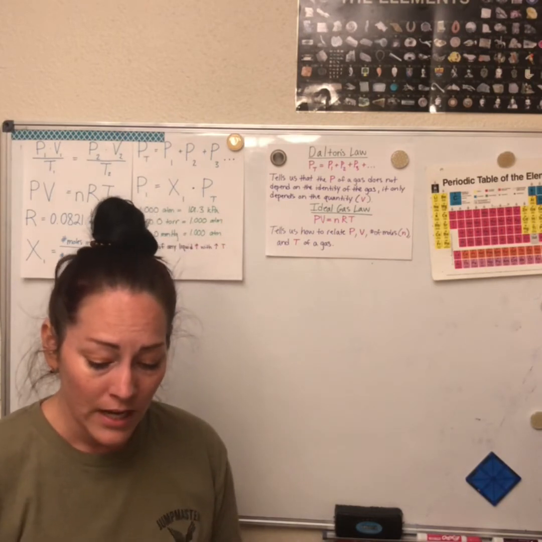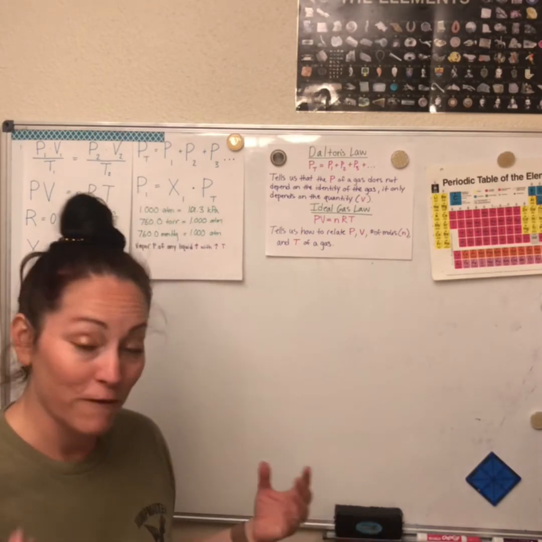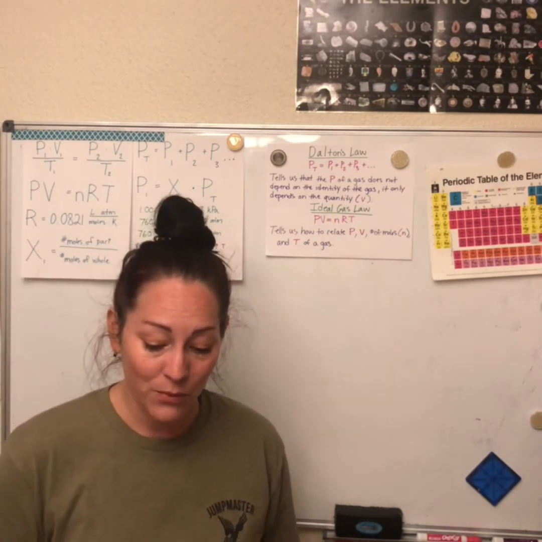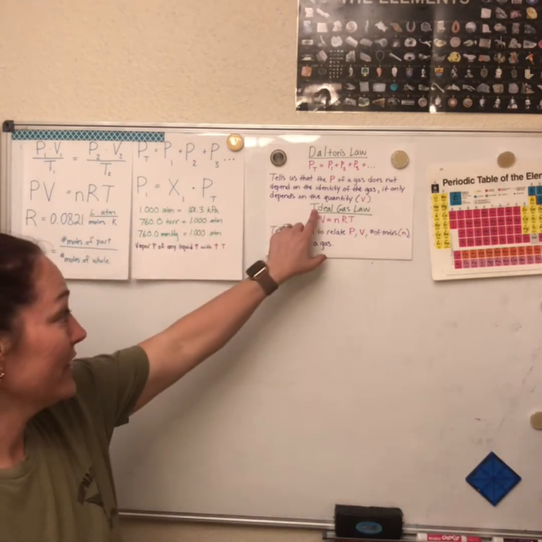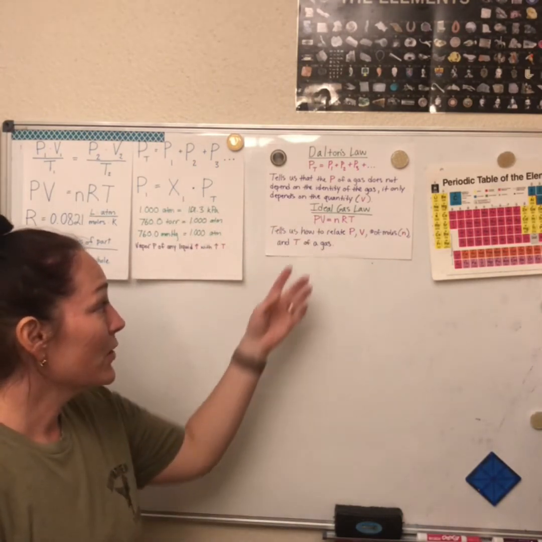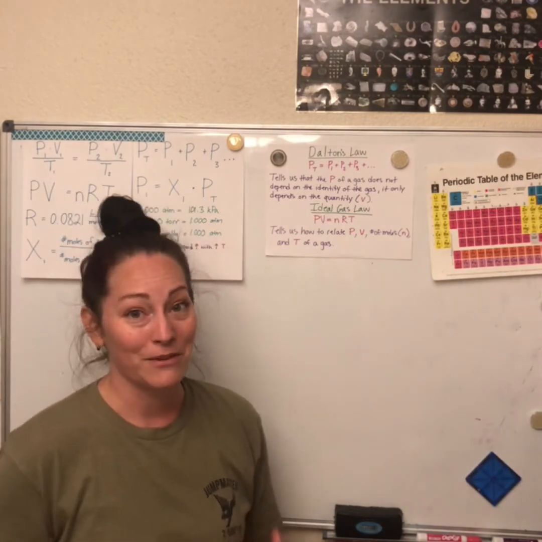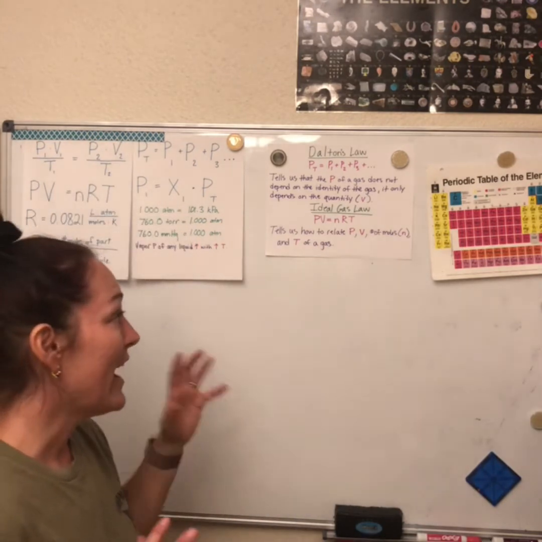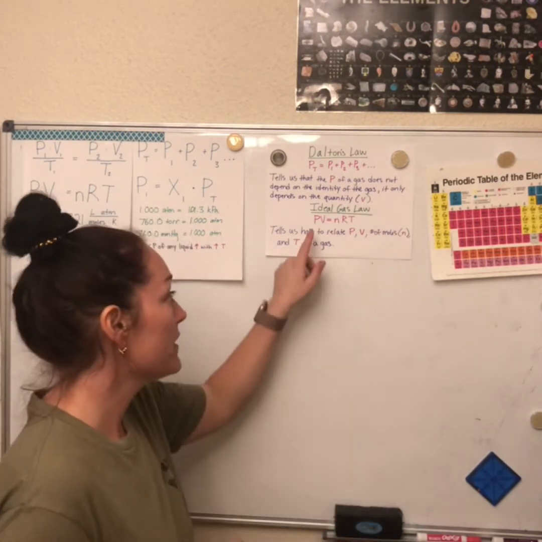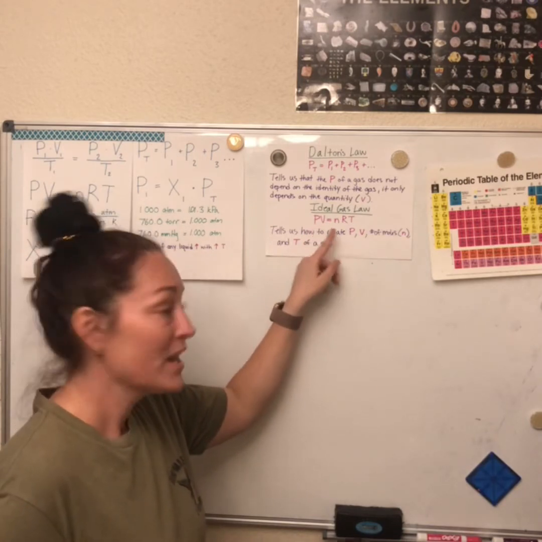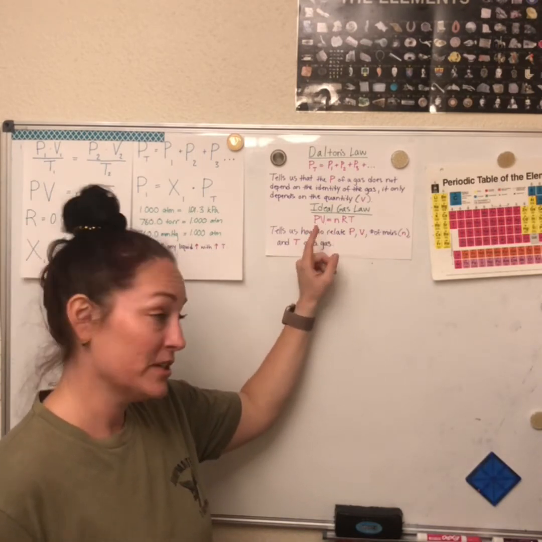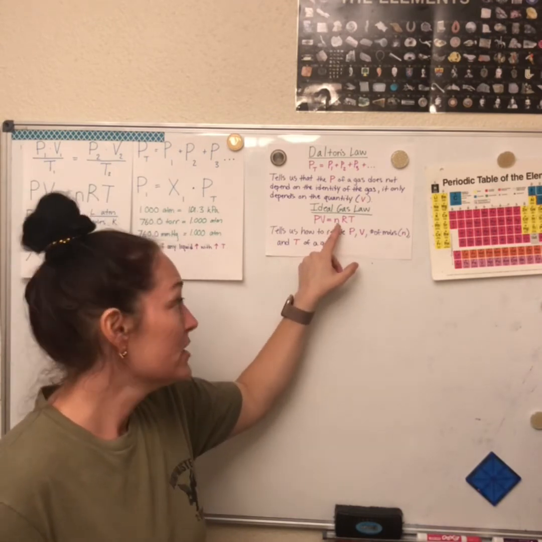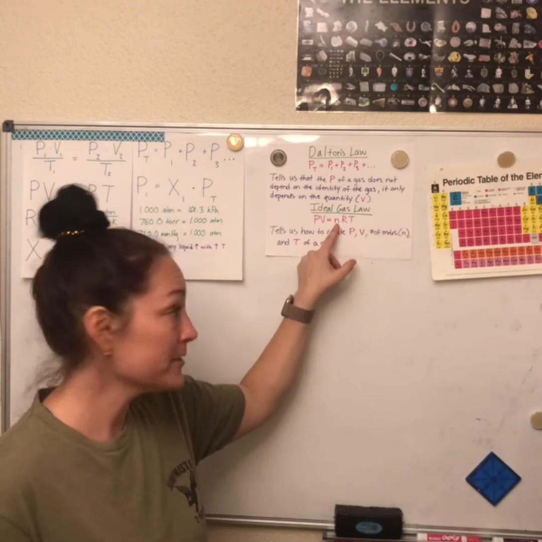So it would be nice to be able to relate the number of moles of a gas to things that are easy to measure. So this is where the ideal gas law comes in, right here. This is the last thing we're going to talk about, okay? So it's PV = nRT. That's the way that we remember it, okay? So in this ideal gas law, we've talked about pretty much all of this stuff. The P is the pressure, V is volume. So pressure times volume is going to equal the n. The little n is the number of moles, okay? So keep in mind, n is just number of moles of the gas.